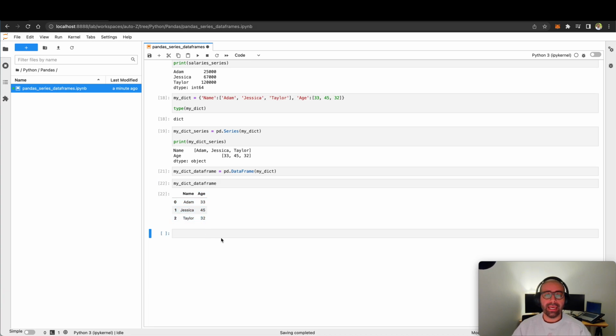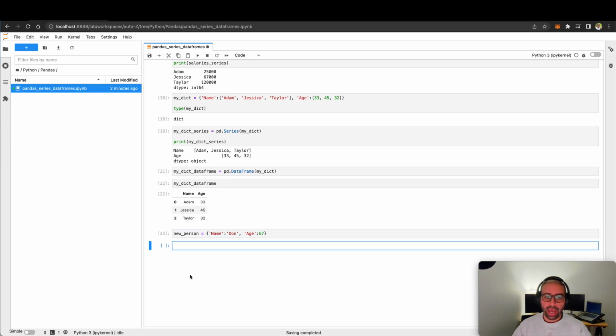What if I wanted to add a new person to this? It's pretty easy. So let's say the new person is of name, for example, John, and their age is 67. So I now have a new person with the following data.